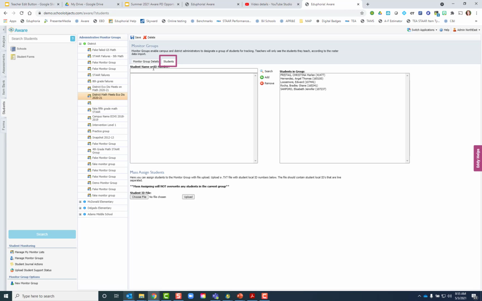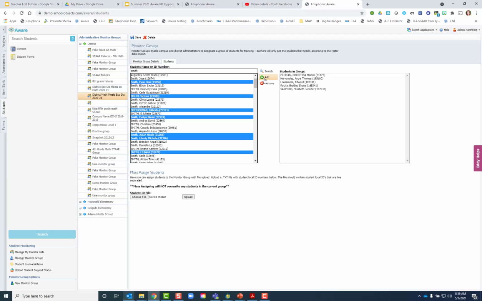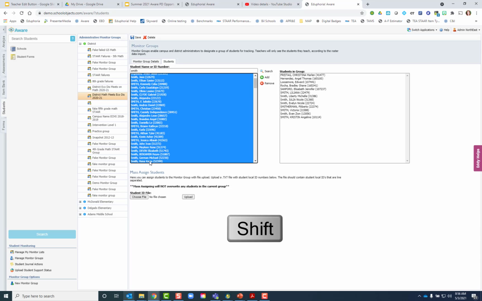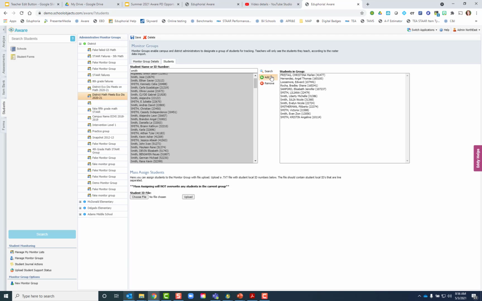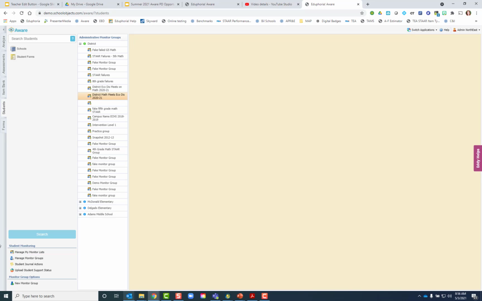All right, so if I come over to the Students tab, I can always search by student name, or if I have an ID number, and add more students to my list. So if I have a last name, I can type in that last name. You can either press enter or click the search button, and then you can either add specific students. I'm just holding the control button and clicking on specific names, and then you can click add. Or you could always click on the top all the way down to the bottom, and I held the shift button that time, and add students that way. Okay, so once they're over here on the right, you can click the save button, and that's how you can add more students to your monitor group.